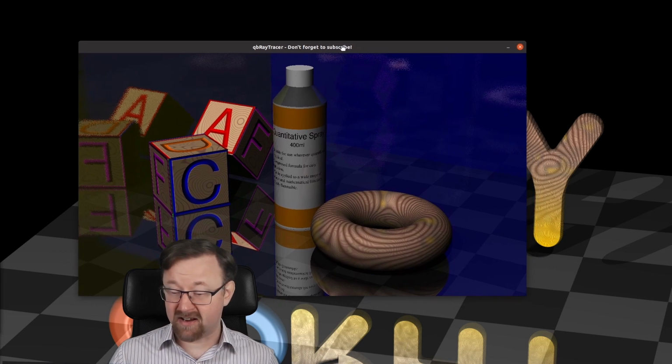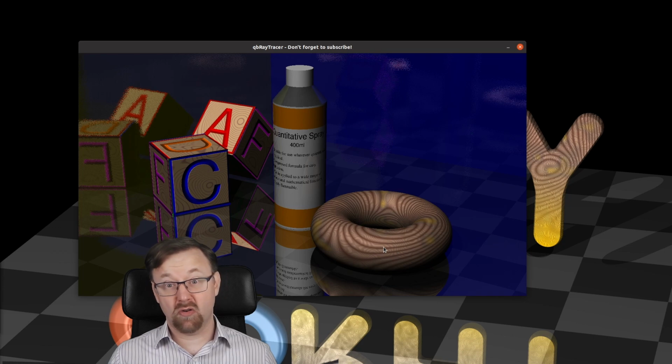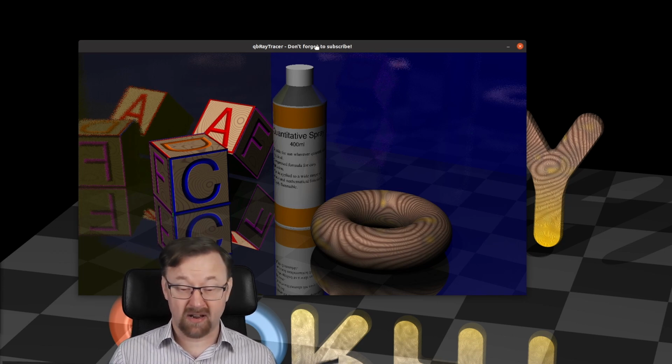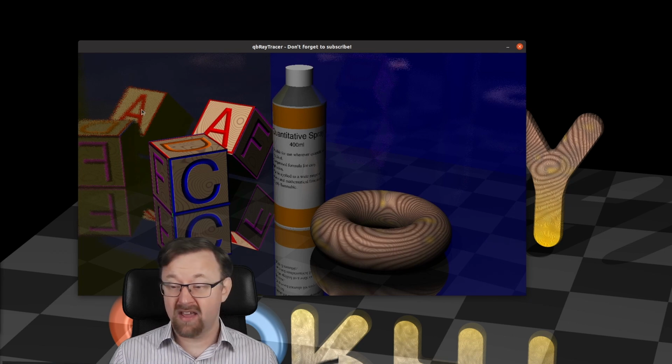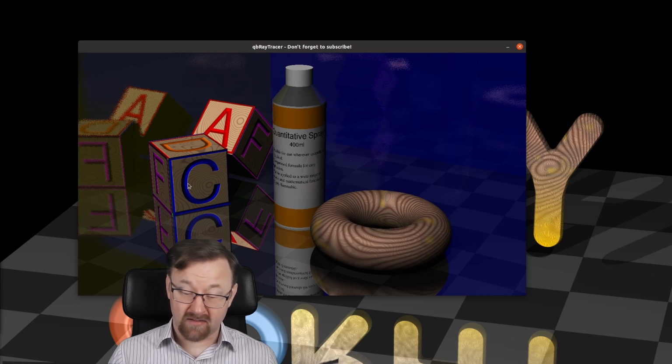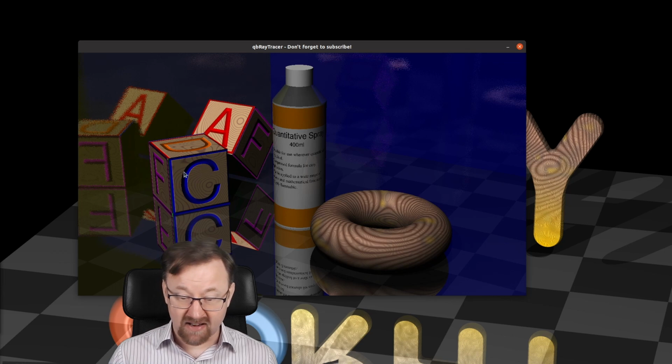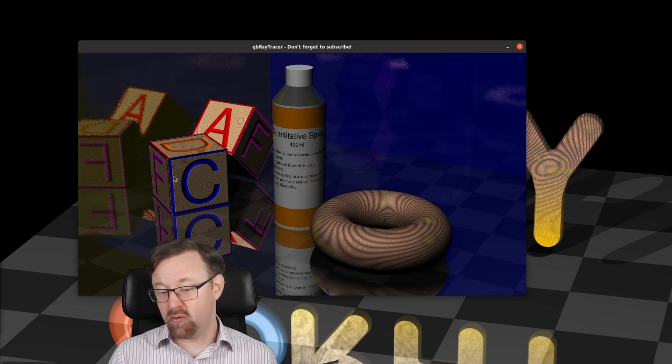It's worth noting that actually most of the features that are demonstrated here in this image already exist within the public version of QB-Ray, which is available on the GitHub repository. So we already have capability for fuzzy reflections, as you see here. We already have the capabilities for normal mapping, as you see here, these embedded or indented, engraved letters, if you like, on the wooden blocks here. That's done using normal maps.